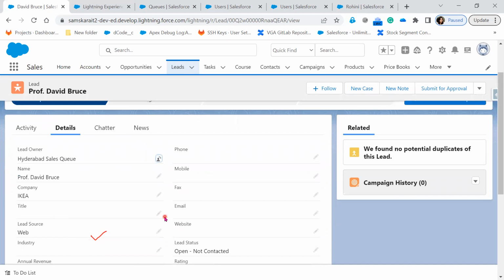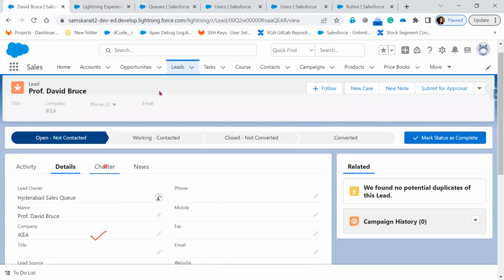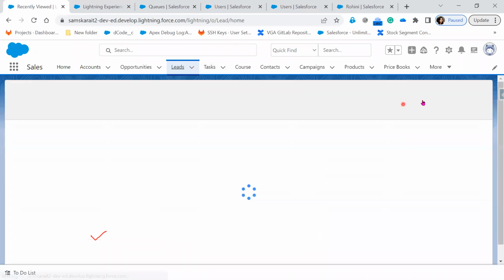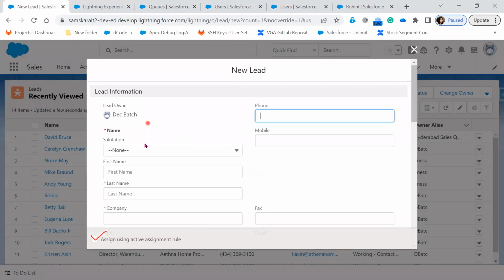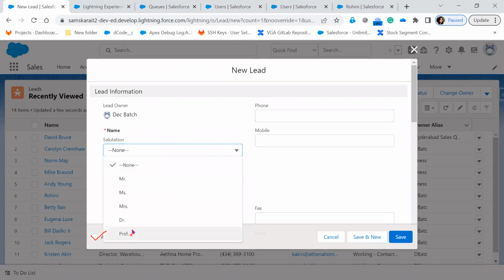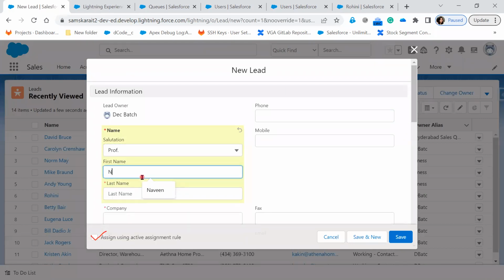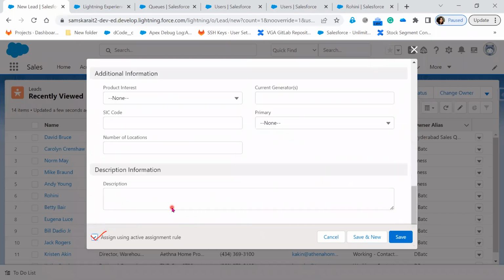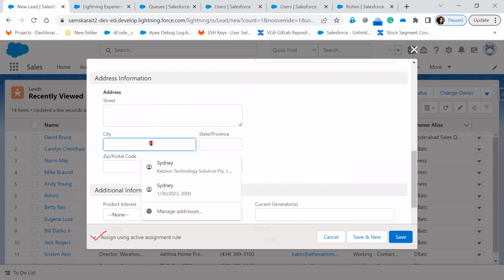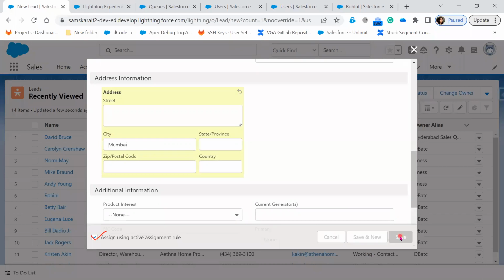So right now I have created one record, let me create another record. Click on new. Let's say company IKEA. And then I'll assign it, but I'll give here city Mumbai. Let's click on save.